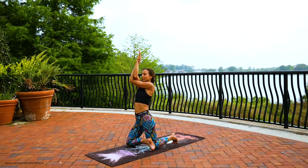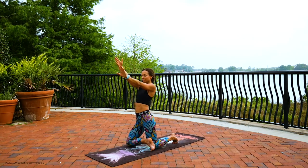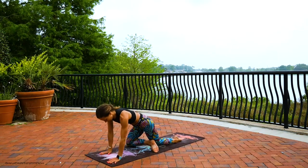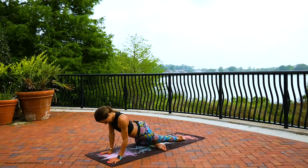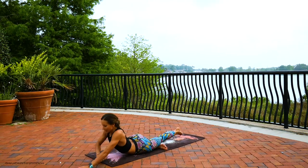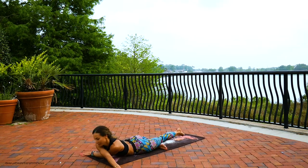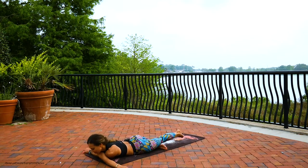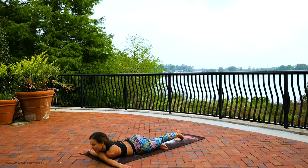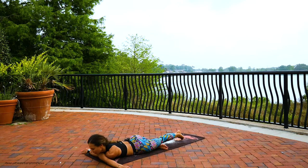And let's slowly start to release our hands on the floor. Release your toes as well. This time left. This time right above the left. Left above the right, sorry. Left above the right. If you feel ready, the last time. Let it go, guys, let it go.